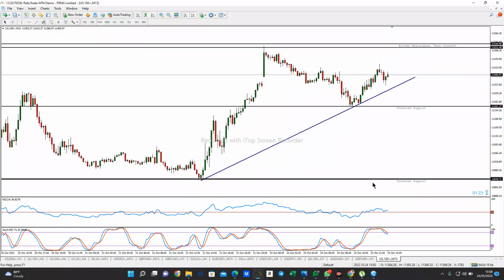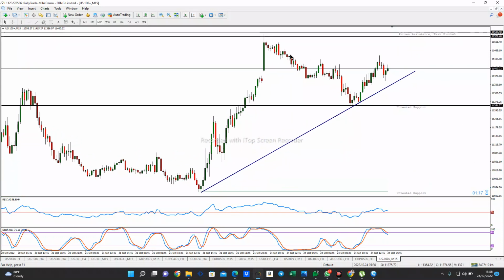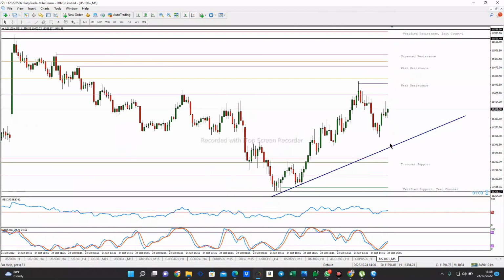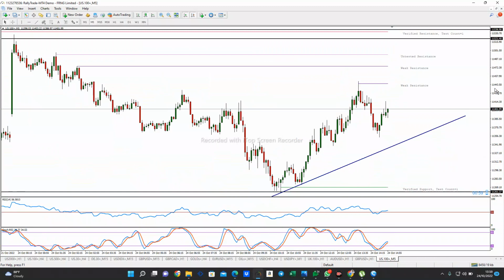So I can decide to even take out these two lines because I don't really need them now. Price is not looking to get to that particular point any time soon. So now there's a really huge space here, and I really can't just say I want to sell all the way from down here. So since there are no lines coming out on 15 minutes, I can go to 5 minutes to check if I have any lines coming out at that region, right?